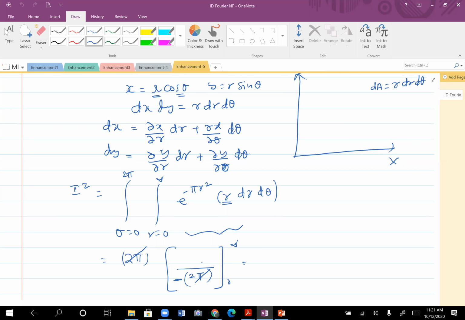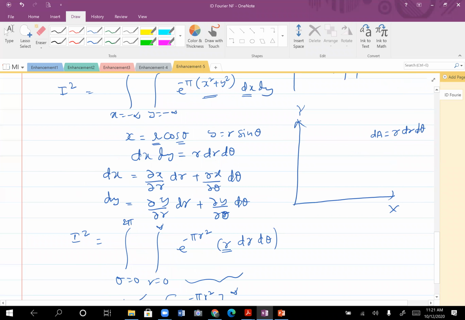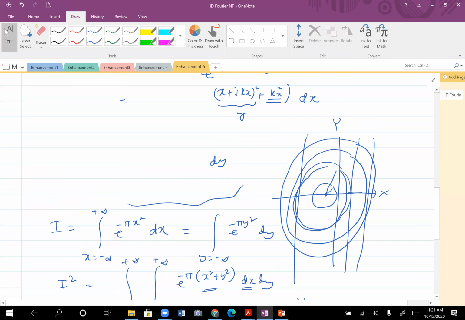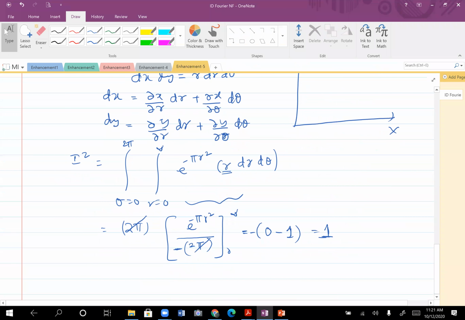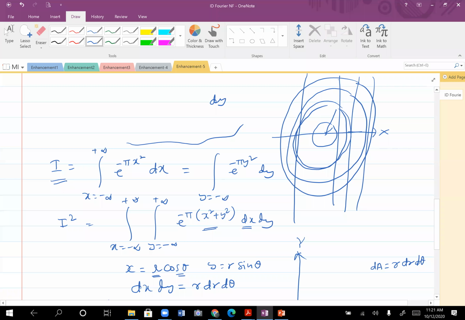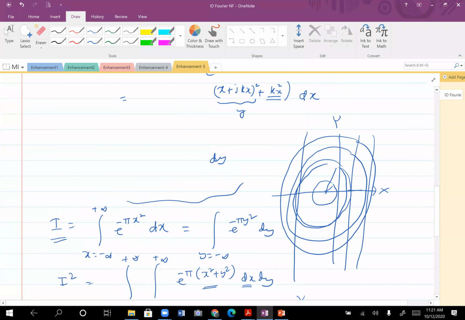Okay, so here you had minus pi r square. Anyway, what was there in the top here? Something got missed here. E power minus pi r square, right? So if you are applying infinity here, that's becoming 0 minus, and then at 0 this is 1. Anyway, outside there is 1, so this would be equal to 1. Okay, is that clear? Now I square is 1, so I also has to be 1. I don't know, suddenly the whole thing got vanished, but you know now, right? You substitute 1 for I. Okay, you are getting it to be equal to 1, right?